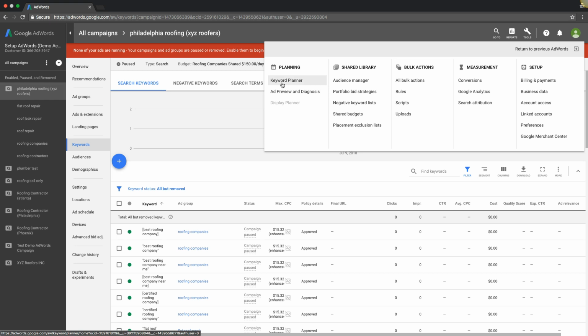All right, so that's really important to understand that the old one is going to be gone if it's not already gone. So if you don't know how to use the new keyword planner to build out ad groups, to find keywords, to find negative keywords, do all that stuff, then go to our channel and watch the video, or I believe, I can't remember the name of it. Just search on our channel negative keywords or keyword planner, and it'll pop up. And I walk you through by the hand how to use the new keyword planner. It's really, really user friendly. I think you're going to dig it.